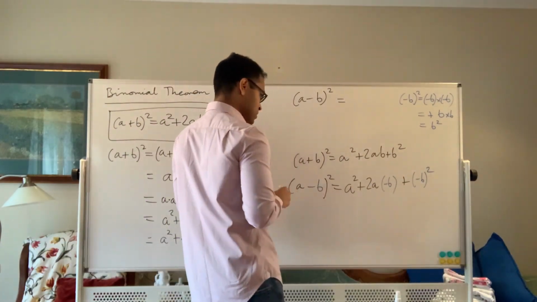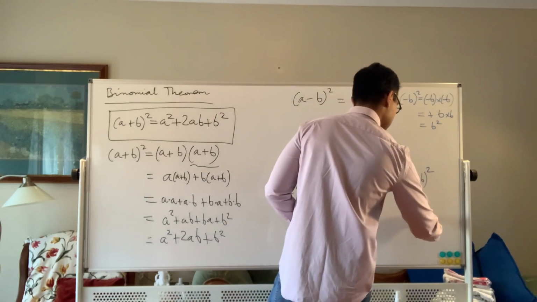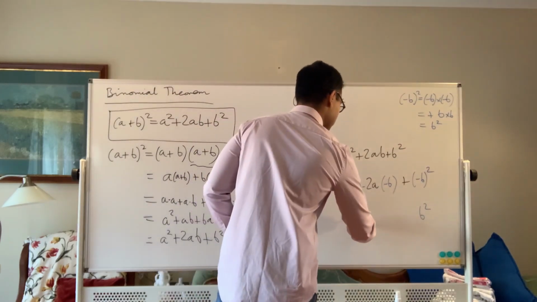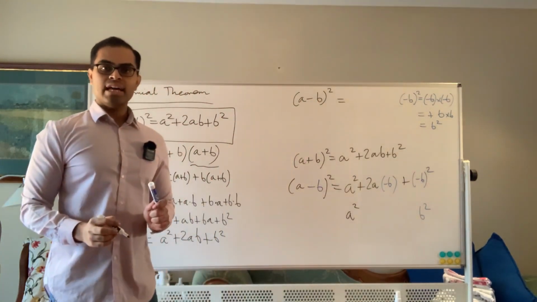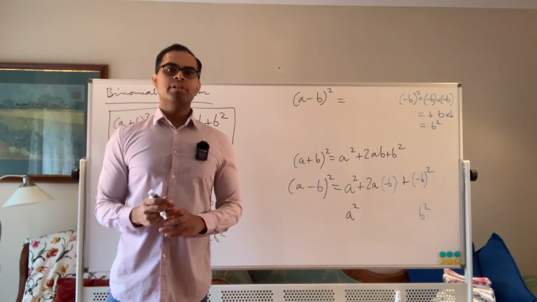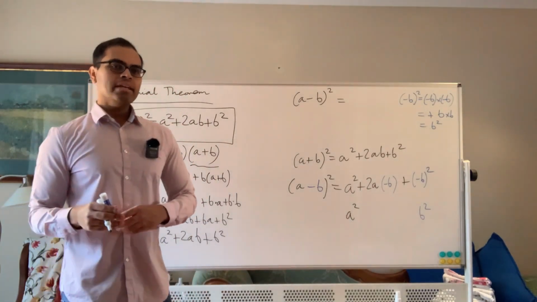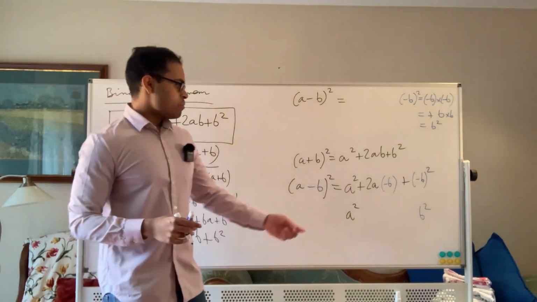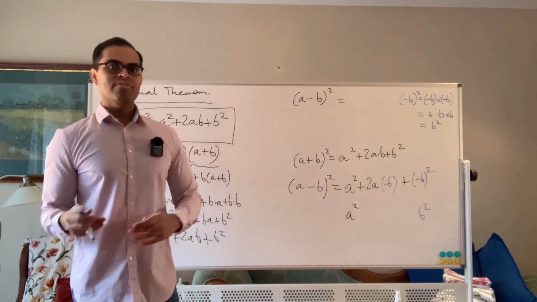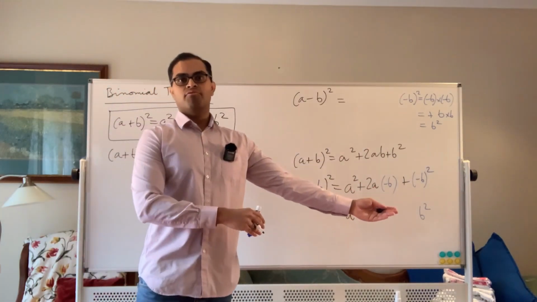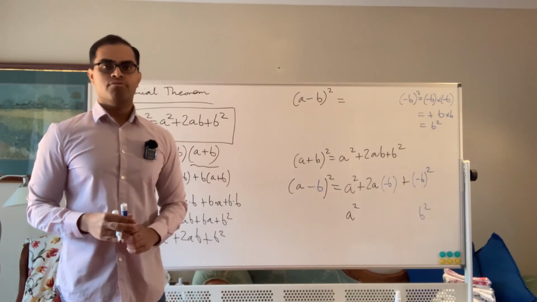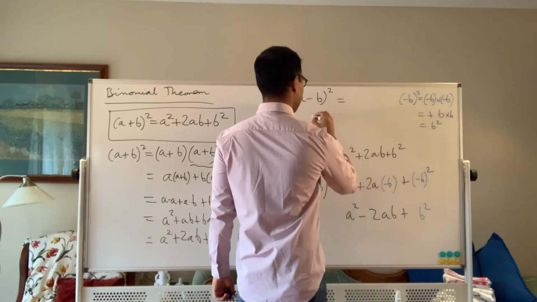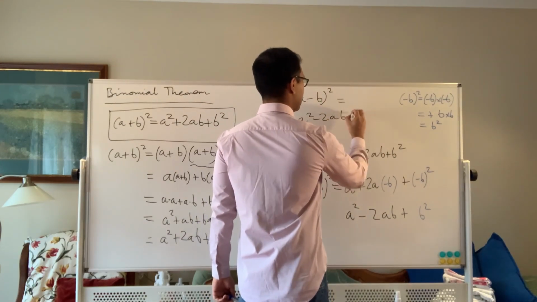So first of all we get this as b squared. The a squared is whatever a squared is, it didn't change. But finally the 2a times minus b, what happens when you multiply 2a times minus b? I always like to think of it as just putting the minus sign out front. The order of multiplication doesn't matter. So minus b you can think of as b times minus 1. And if you're multiplying a bunch of things, you can just multiply the minus 1 first, so you can think of it as putting the minus 1 out front. So you're just going to get a squared minus 2ab plus b squared. So that's going to be our formula: a squared minus 2ab plus b squared.